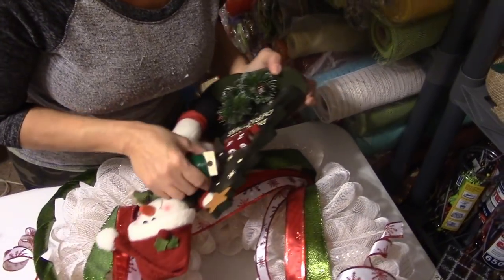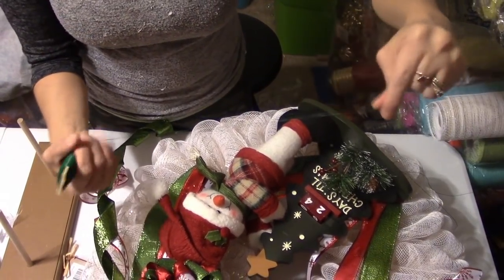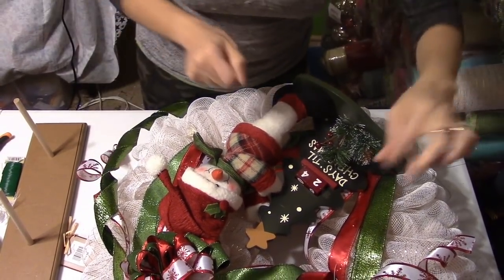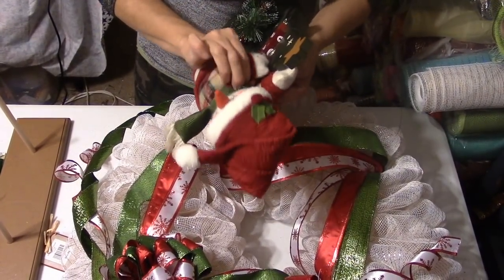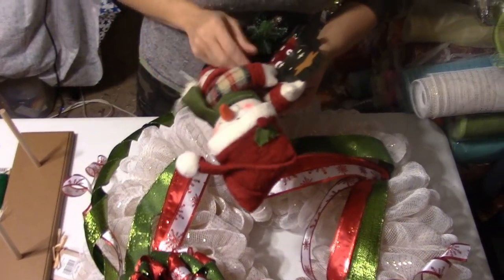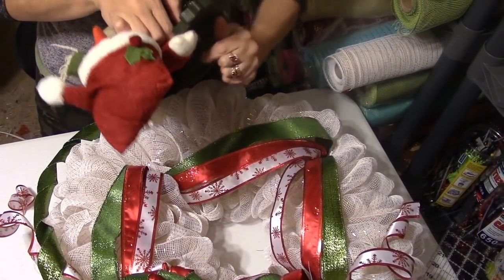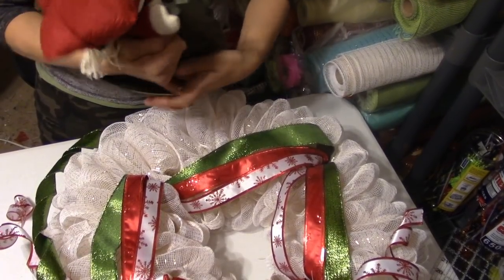So now his little arms are around the tree. Again, take a long enough piece of your green wire because you want to try to get it where this is anchored down, okay? So I'm going underneath his arm, around his arm. You don't even see this. Around again, in his arm, and the other side is around the tree. Because this is a heavy piece, so you don't want this to fall off and break.